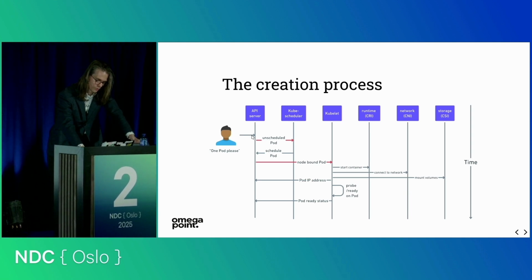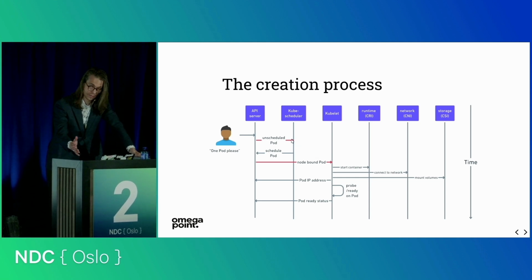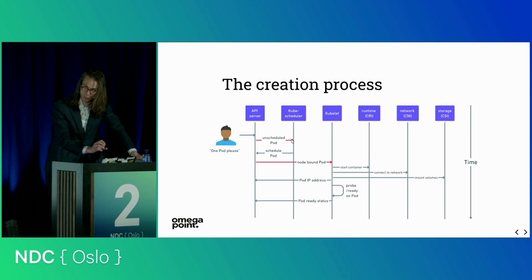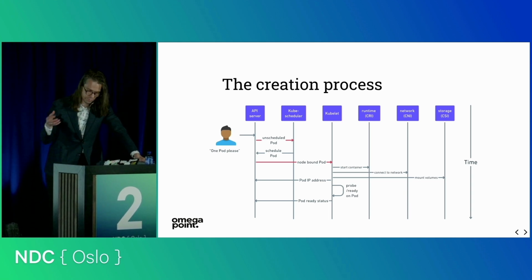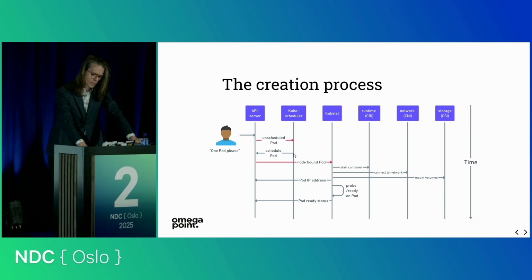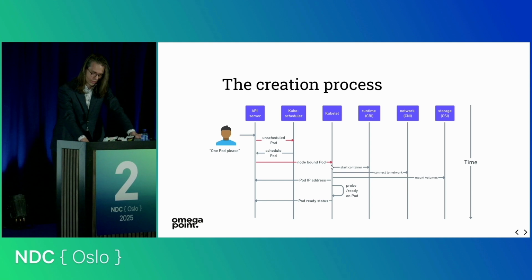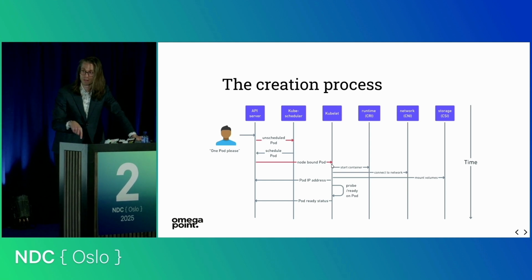The API server then just verifies that I have access to do this, and then it stores it. And then that newly stored object is picked up by some component of Kubernetes called the kube scheduler, who notices that this is a pod that hasn't been scheduled to a node, being a virtual machine or something that runs like a component of Kubernetes. So it decides where to run it, stores this back to the API server. That then is picked up by the kubelet of the node in question, who sees that this is a pod that should be running here. I need to do that.